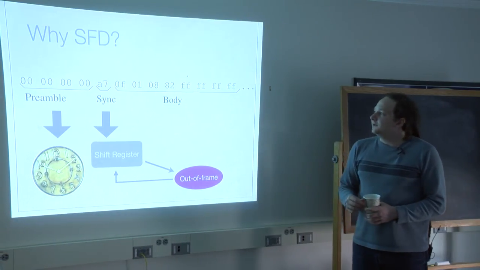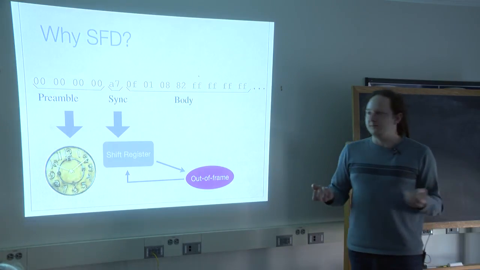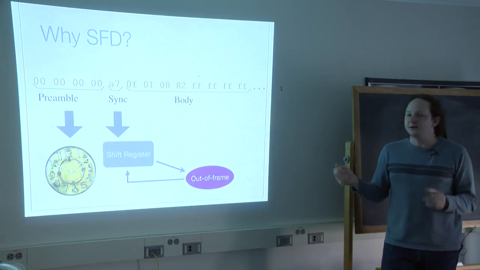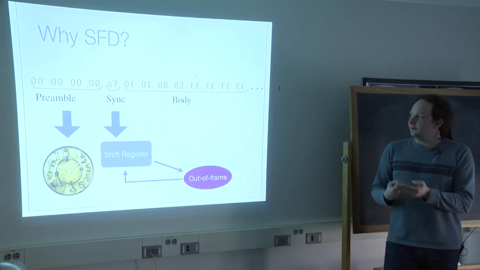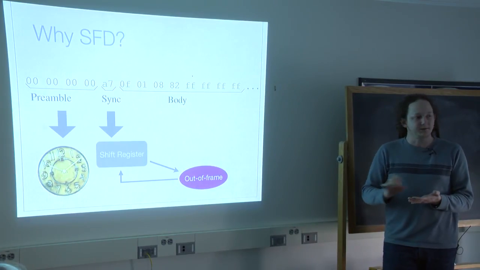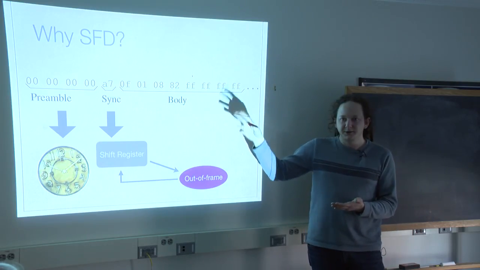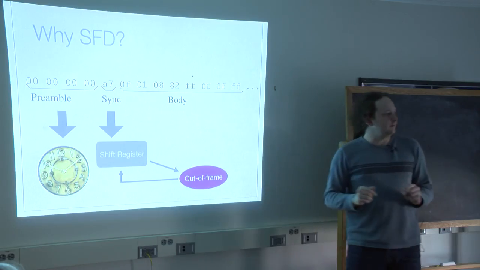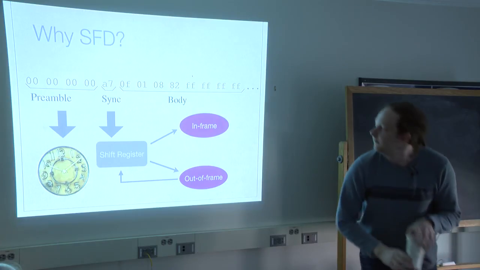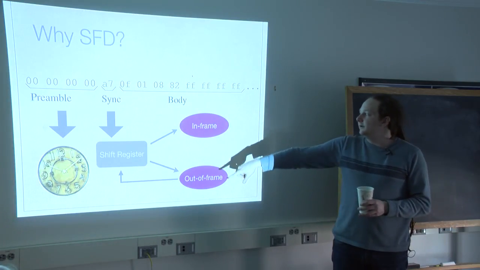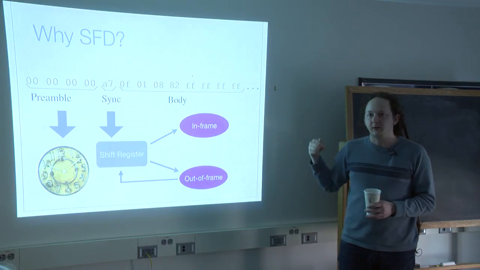Now, the next part is the start of frame delimiter. From the radio's perspective, all background noise has to be matched to some symbol, even if that symbol is wrong. So the symbol matcher is constantly spitting out what it thinks the current symbol is, and then at some point, its output is A7, preceded by a couple of zeros. And it's at that point that the packet begins to be received, and then the packet symbols begin to be shuffled into a frame buffer. And this buffer is what the receiving microcontroller will read.